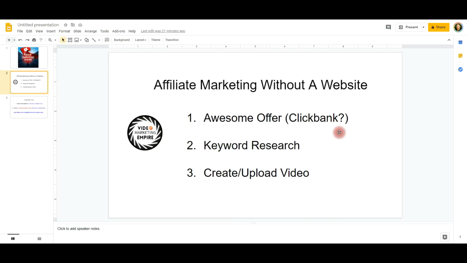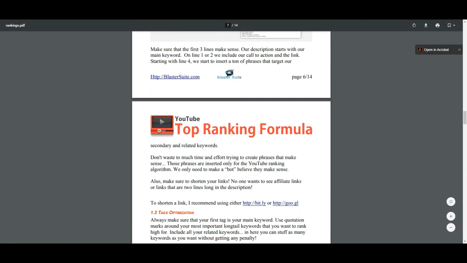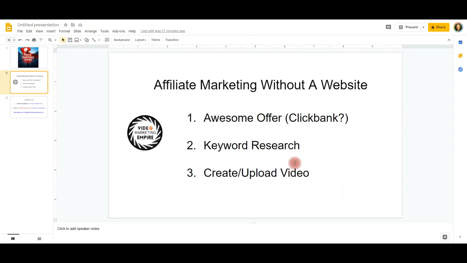So the straightforward method that we're discussing here is you grab your awesome offer, an offer that sports betting enthusiasts cannot resist. You do your keyword research to get the video titles that sports betting enthusiasts are looking for. They go to YouTube looking for this information, right? You create those videos with Vidnami, you upload them, and you optimize those videos with this free information here and these other awesome YouTube SEO cheat sheets. Boom, you're in affiliate marketing. No website. All you've got is an affiliate link and an offer and a huge ton of videos.